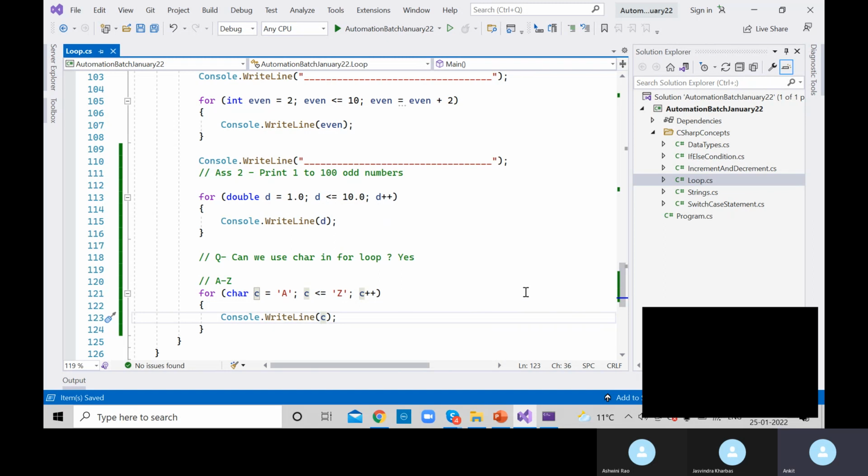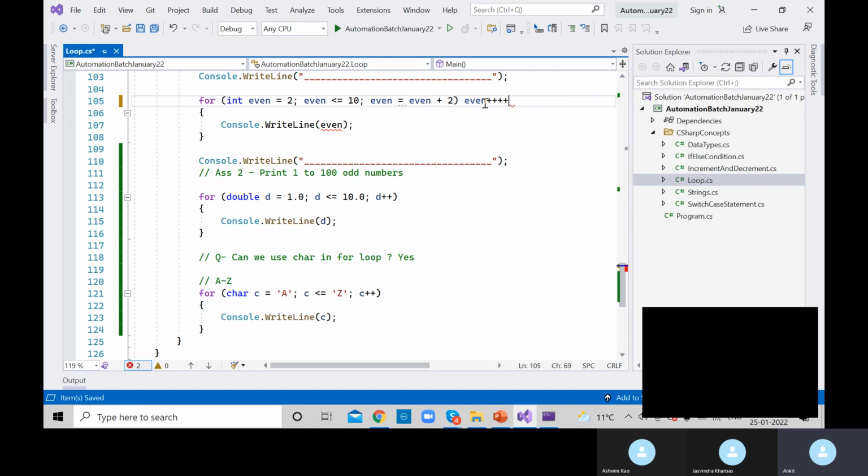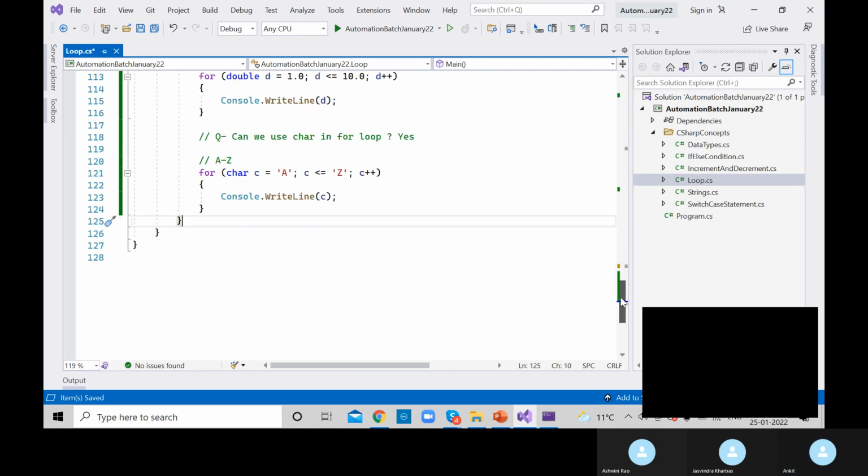Always one more thing you need to remember, like here we have written i plus 2. So can we write it like this, i plus plus and again plus plus? No, we cannot write it like that. Plus plus would be a single time only, and we can increase the value with one only. There is no such way to increase the value by two directly. So that's why we write the mathematical operation like i plus 2 over here. This plus plus sign can be used only once, not multiple or triple.